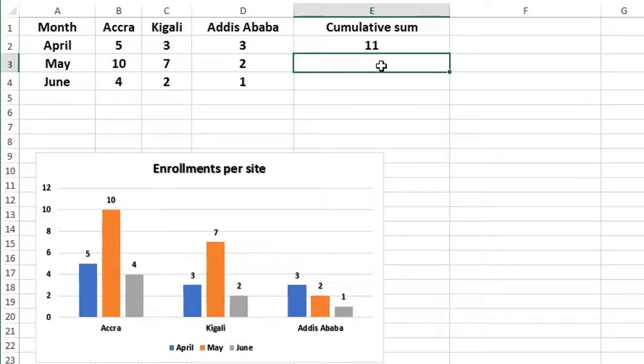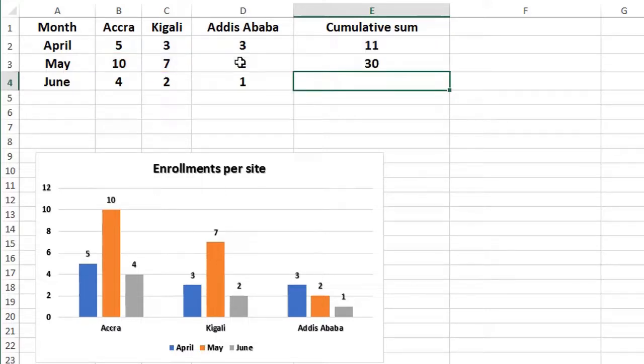So as usual, you start your formula with the equal sign. Press the equal button, and then we select this particular cell, which is the total at the end of April, which is 11. Then we press plus 10 here, plus 7, plus 2, hit enter.